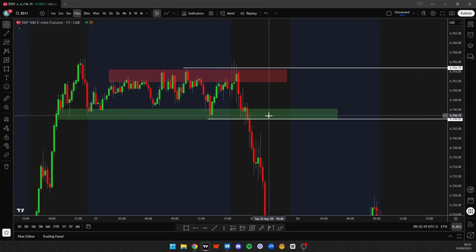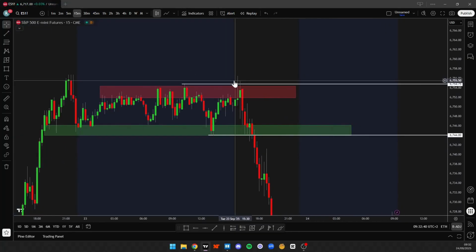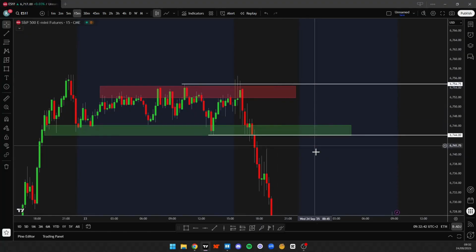And even if you were trying to long, for example, after this sweep, that's a good loss, right? It's just part of the game. You cannot have a 100% win rate. It just doesn't exist. You can improve your win rate and always try to refine it and make it better, but you cannot have a 100% win rate. So this is just part of the game. This would be a good long, so it would be a good loss. But obviously the first setup was right here after the sweep of the pre-market.